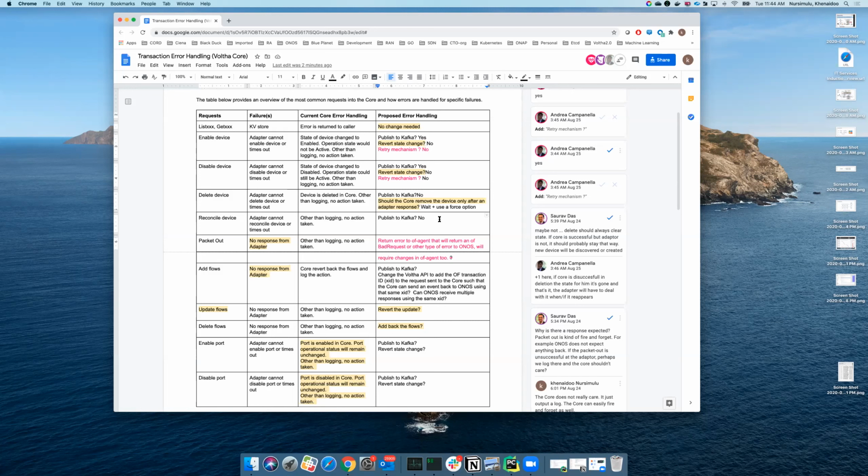Yeah, correct. Yeah, that would be a state change, because pretty much reconciliation today means a request is sent to the adapter that says reconcile this device. So we don't have feedback coming from the adapter saying I finished reconciling. So it would be nice to have that. Any other comments around reconciliation? I wasn't sure what the conclusion was.